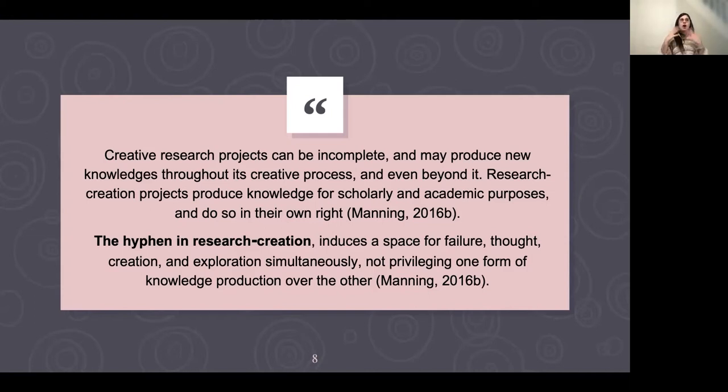The exhibition phase is quite complicated because then it becomes subjective, then audiences can decide how they want to engage with it. Whereas a lot of research creationists will bring in the audience through the production phase for community-based engagement. And that again will change the narrative of the artwork, and then in itself may fail again. So you often don't know where you're going to head when you're creating a research creation project, because you want to do all the collaborating and all of the thinking while making, and then you can publish it and exhibit it how you want afterwards, but that is often not necessarily the most exciting piece. And when people do publish on research creation, they don't tend to publish about the end result. They tend to publish about the creative practice, the outline of the project, of how they got to that project, not necessarily the project itself.